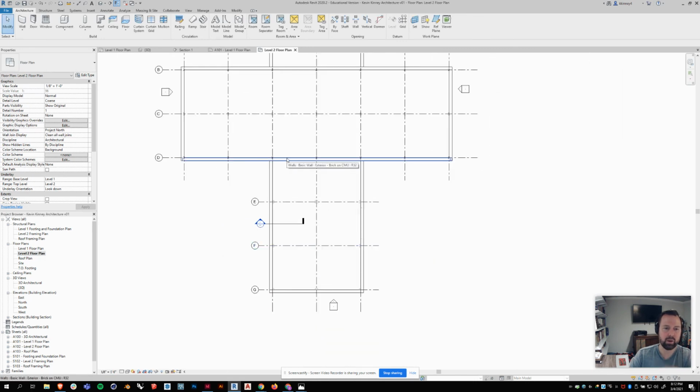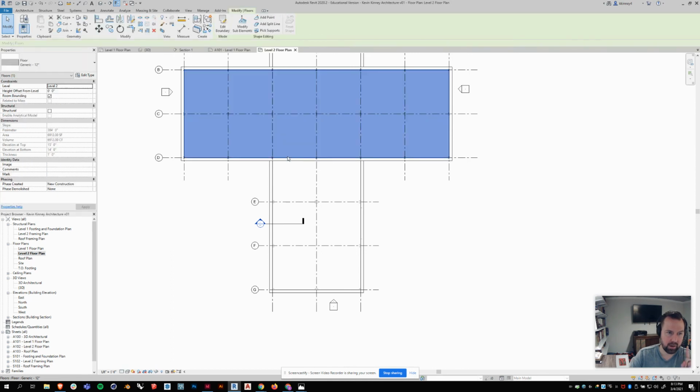Okay, pretty simple, right? So I'm going to go to level two floor plan. Now I'm going to go and tab on this edge until I select my wall. So that's a chain of walls. What's this? That's a floor. Now I'm going to click. So now I've selected my floor. It's my generic 12-inch. Now I'm going to go up to the toolbar here and I'm going to select edit boundary. I'm going to click that.